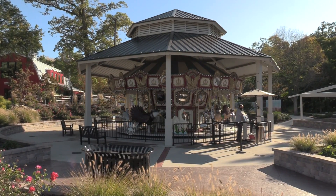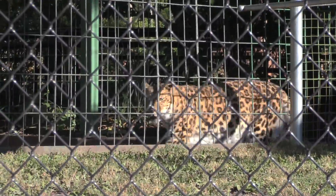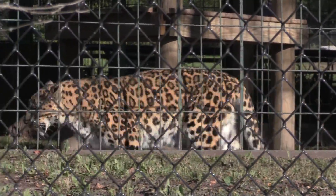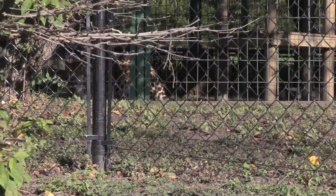I'm going to see if I can find a stationary map to show you; otherwise I have a paper map given to me right at the front. So we are going to get situated and decide which way we are going to go. Right past the entry point we got the carousel. From the entry path I can see one of the big cats — let me get a closer look.